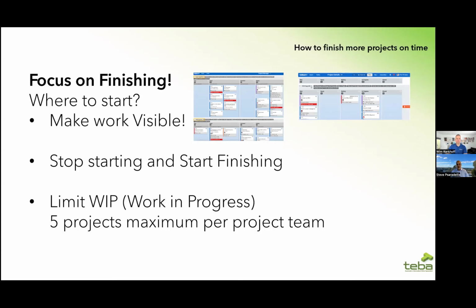If you have more than whatever number you choose, and I'm going to suggest 5 is a good number to start per project team, you might have more than one team, then if you've got 8 going, what are you going to have to do? Well, believe it or not, you're going to have to pause 3 of them. And until you finish one, you can't start another one, right? That is the only way to get out of this mess of multitasking.